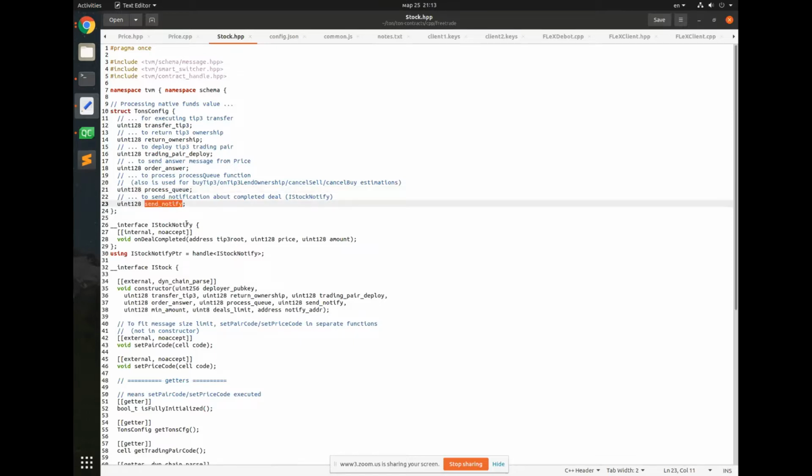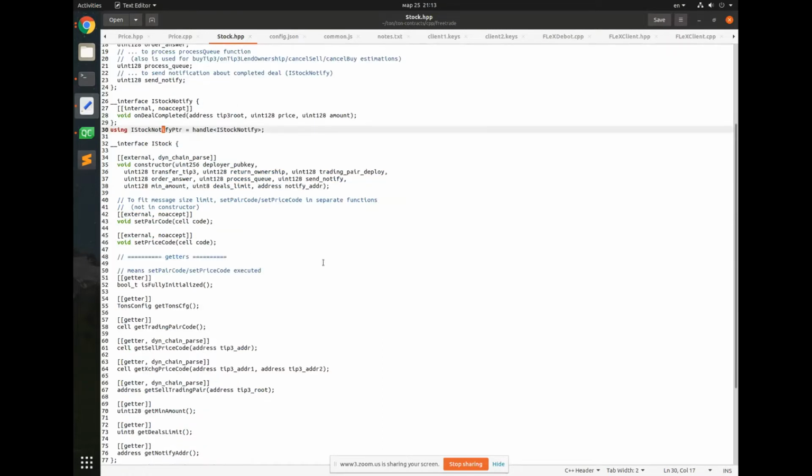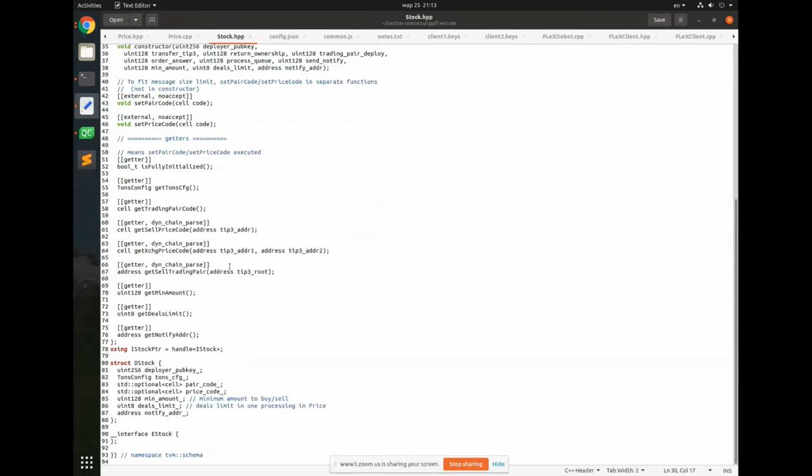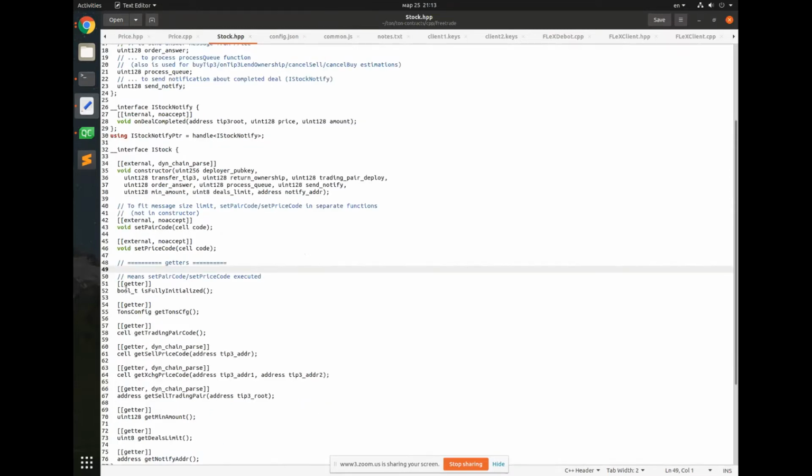And this is a notification demand for the automatic market maker. This is the interface onDealCompleted for the automatic market maker. And actually, it doesn't have any code, just getters and initialization procedures.